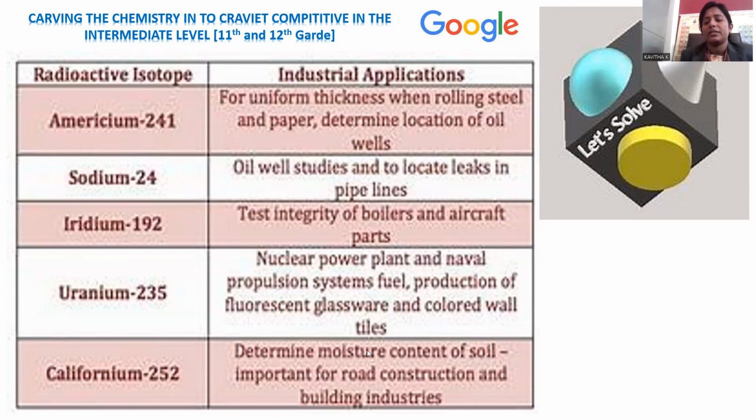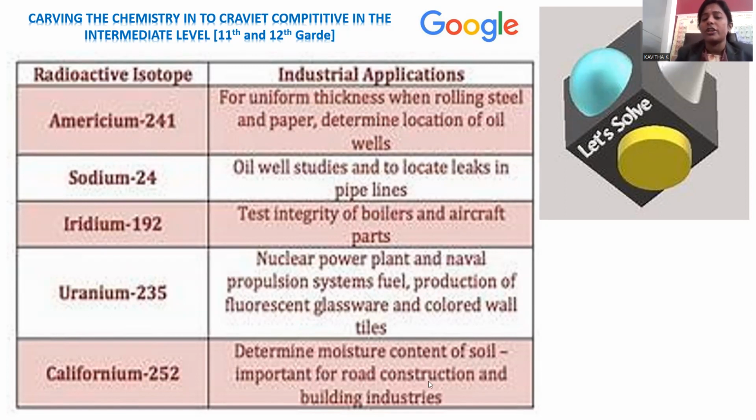Moisture content is very essential, because if no moisture is there in the soil, what happens? The soil becomes very dry and can be carried away with the wind, so soil erosion is possible. That's the reason why the most important factor to determine is the moisture content. If moisture is there, it can bind the soil particles, so moisture content in the soil is very essential to grow the plants. In this manner, californium 252 is used to analyze the moisture content present in the soil.